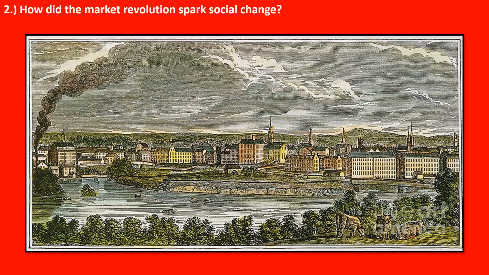Work in these factories or mills is going to be governed by the clock, and that strictly separated people's time between work and leisure, and wages will be paid on an hourly basis. And this is an enormous change for most Americans' lives. Most kind of blended their leisure time and their work time throughout the day, going back and forth between them as jobs needed to be done. But when you're being paid by the hour and you have to clock in and out, your time is much more strictly regulated. And it's going to introduce this basic division that we're used to today of I work during these hours and I am off during these hours.